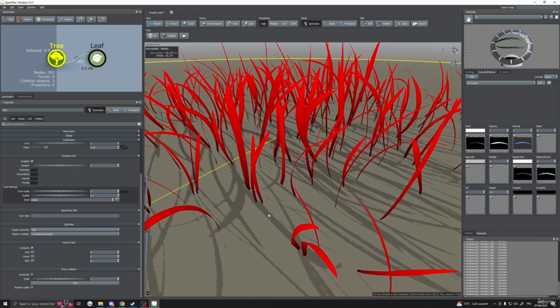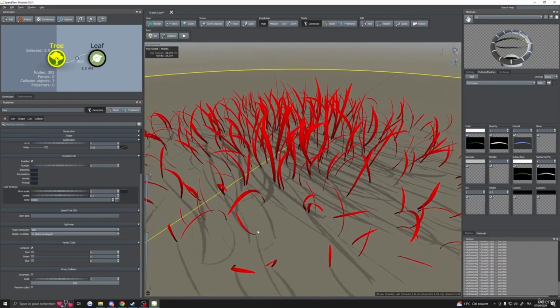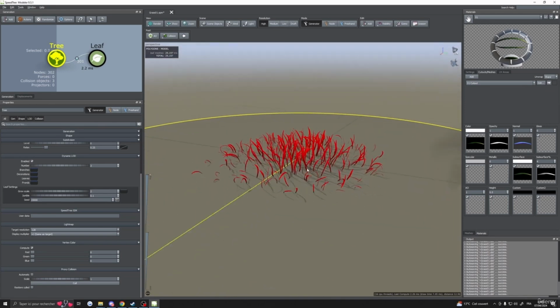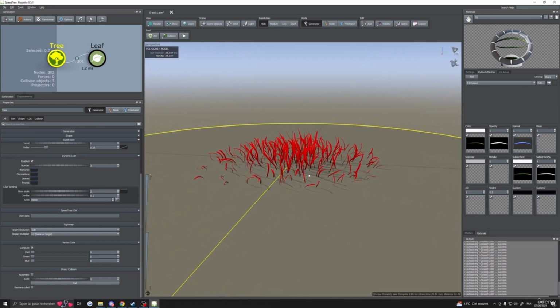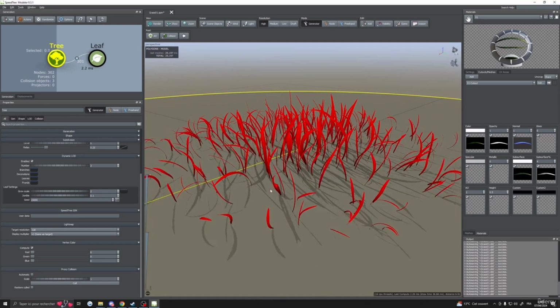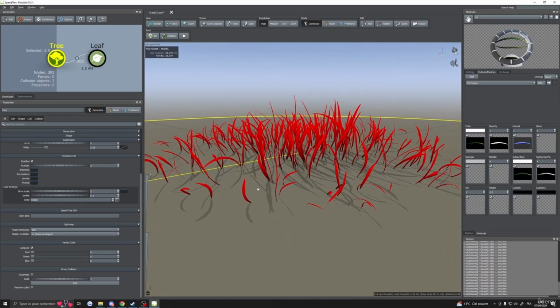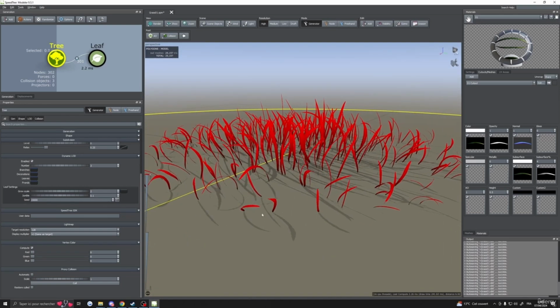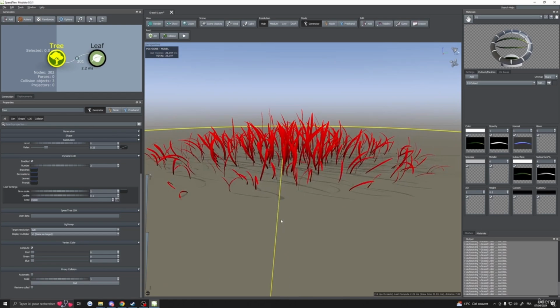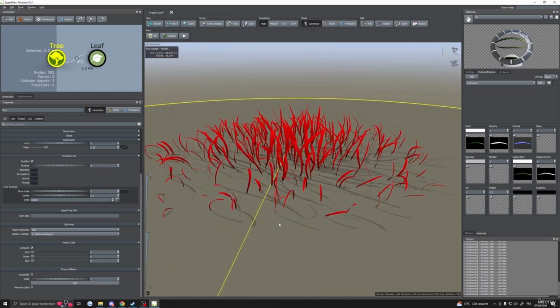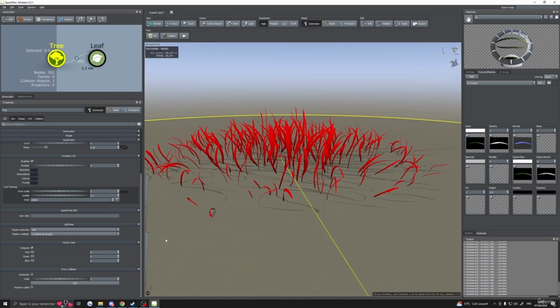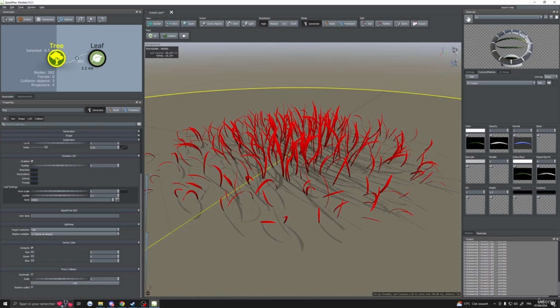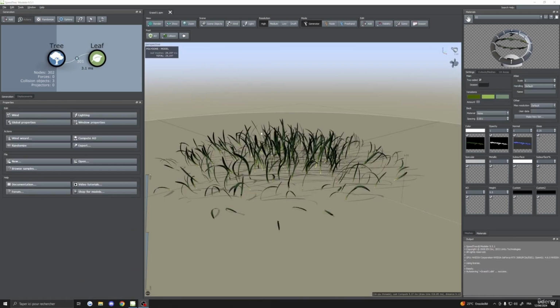And the more we go on top, the more red we have on the leaf. I believe it is a better way of putting vertex color on the leaf, because we are adding a more natural effect on the grass itself.